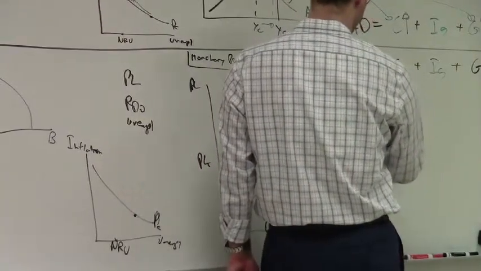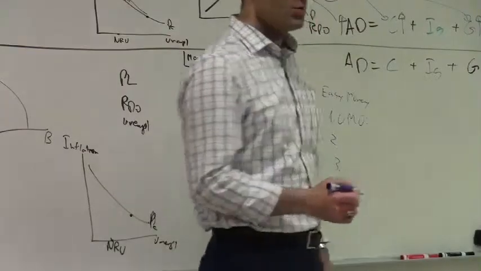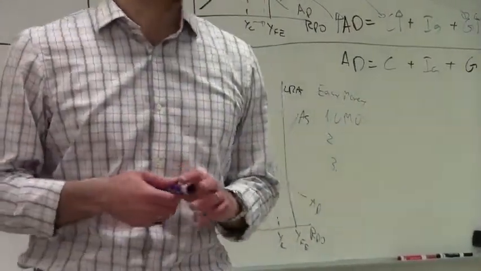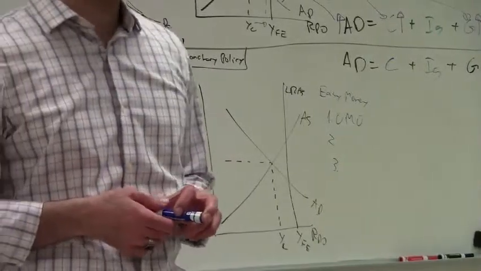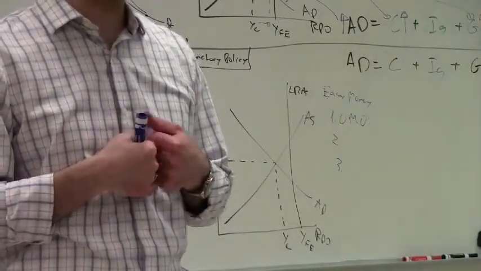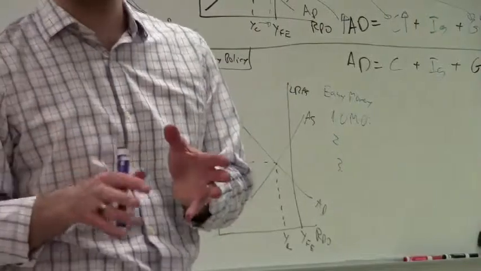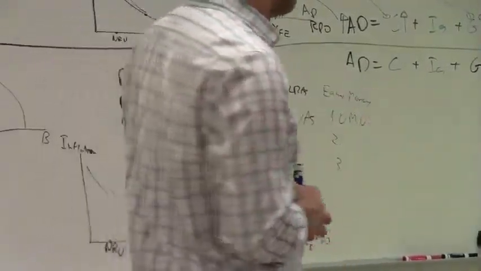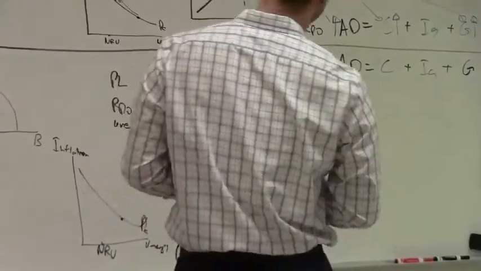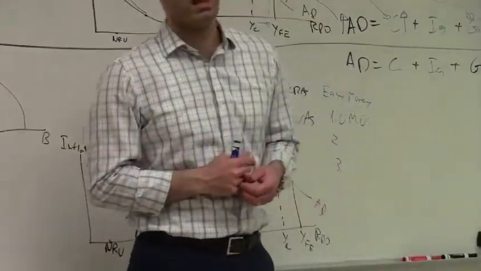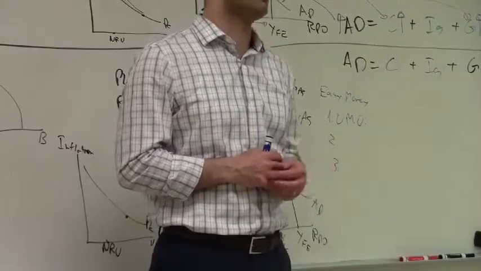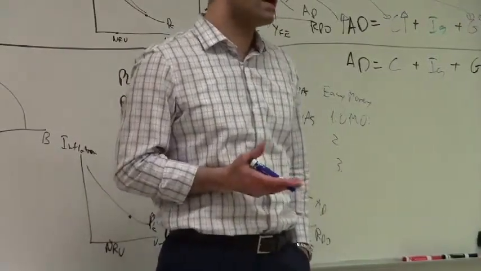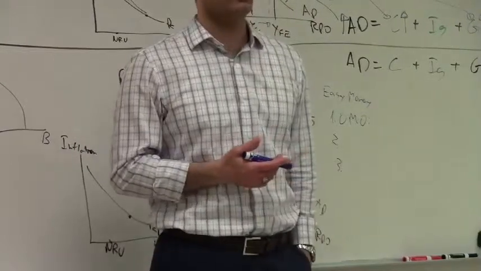I'm writing down here OMO, open market operations, which is the Federal Reserve buying and selling government bonds, right? It's not the Federal Reserve that issues the bonds. It's the Treasury that issues those bonds and they're out there in the market. So the Federal Reserve goes out there and buys them, or it can sell bonds it has in its vault.